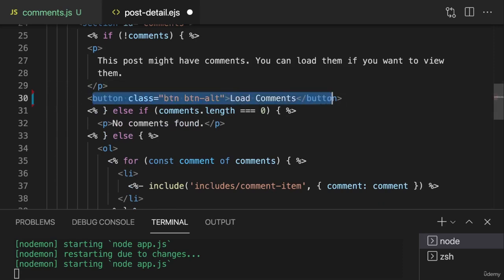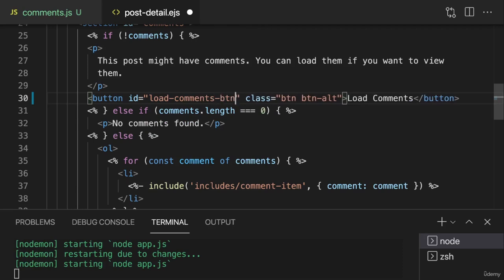Because whilst the button now normally wouldn't do anything, we can of course add a click listener to the button with JavaScript and then write our own browser-side JavaScript logic that will be kicked off once this button is clicked. For this, we just need a way of getting access to this button, and one easy way is to add an ID to it, and for example, name this the load comments button, like this.